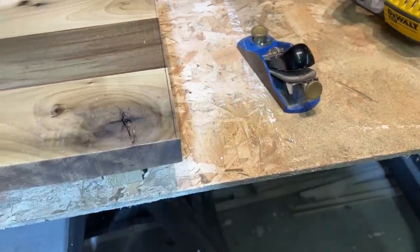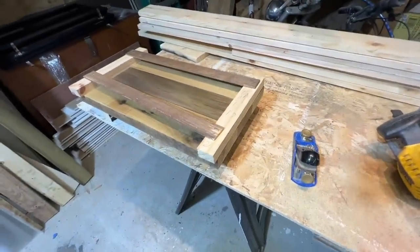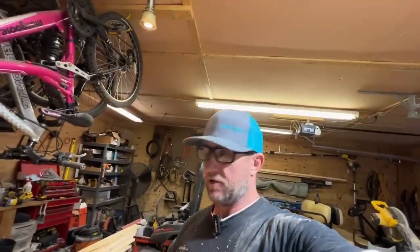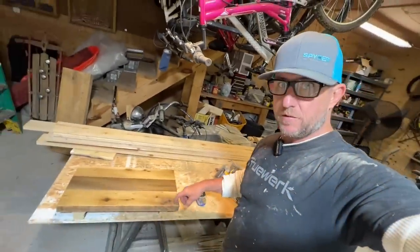So you can see something happened there. And maybe when I stapled that thing back together or something, I don't know. But anyways, it is what it is, and it's not fitting right. So regardless of what that says, I need to trim this up a little bit.